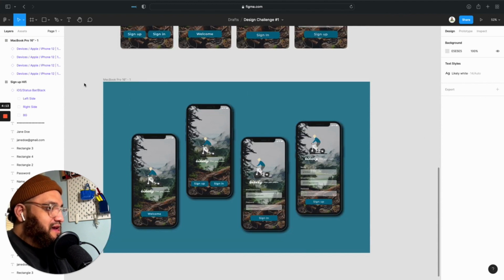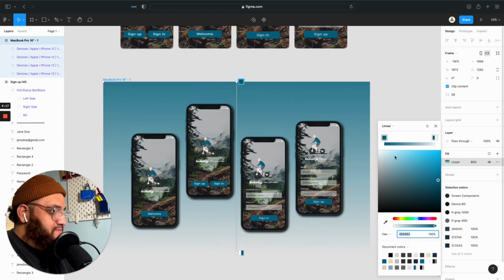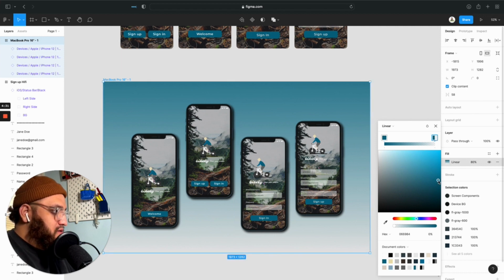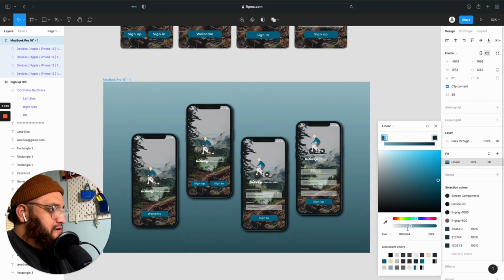We can even add a gradient so that it looks a lot more interesting. And then we're going to do the second color. Let's see. Let's do it a lot darker, and then this color can be a lot lighter.